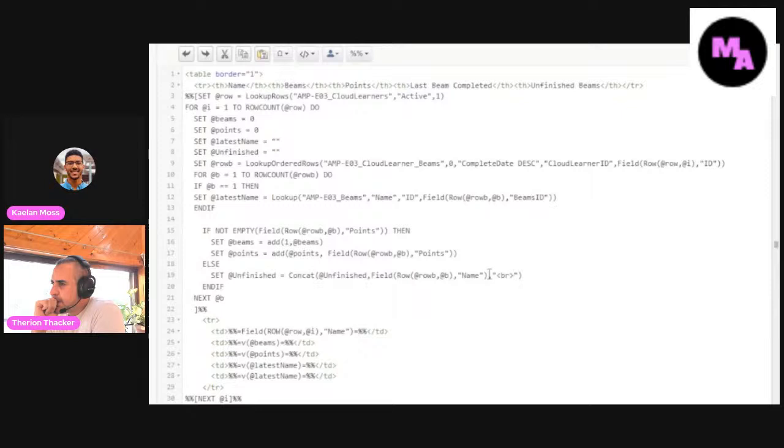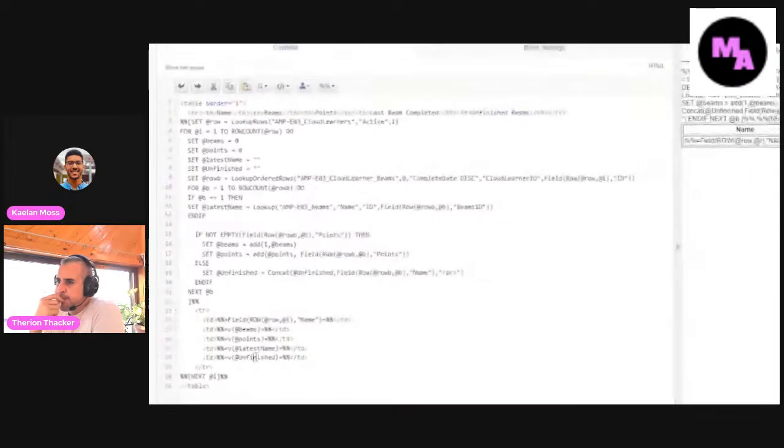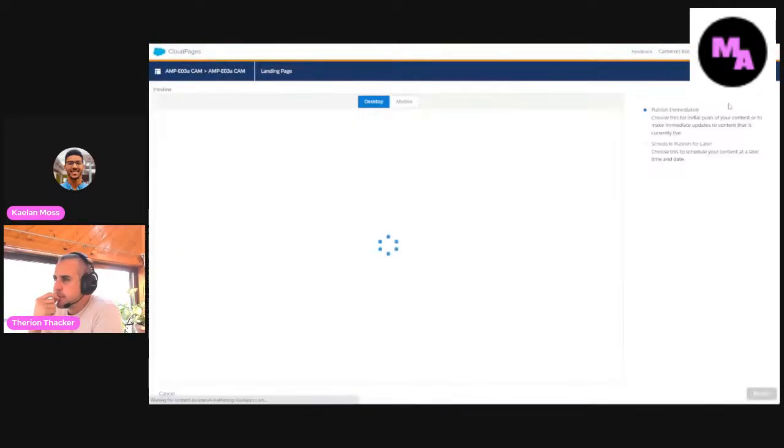So add a break at the end, which means that we should cycle through, and every time the else statement fires, so that is if the points balance is empty, we're going to take unfinished, which started as being empty. We're going to, from empty, add the name and then a line break. It'll keep cycling through until it gets to the next incomplete one, but then adds the next name and the next line break to that previous list to create a list of unfinished. Great. We can then go and add unfinished into our final row set here. That should be our unfinished column as unfinished. Good, let's give that a try. Schedule and publish.